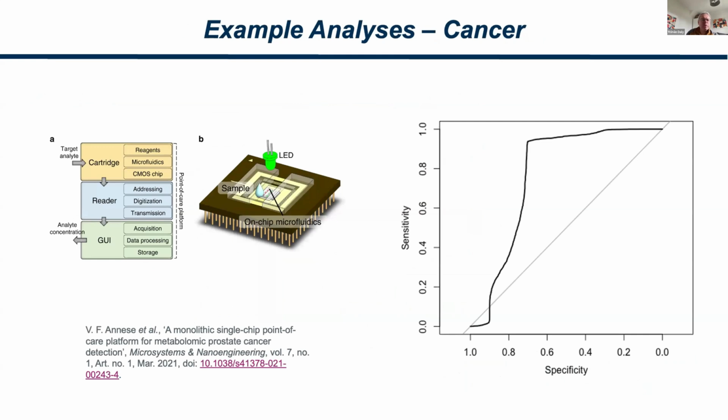In this case, it was one of these little chip type applications where we took a sample and were able to drop that sample onto a chip, and then it gave a readout of various metabolites. The idea then is those would feed directly into a classification type algorithm and enable physicians at the bedside to give a diagnosis perhaps of, say, cancer or not cancer. In this case, it was prostate cancer.